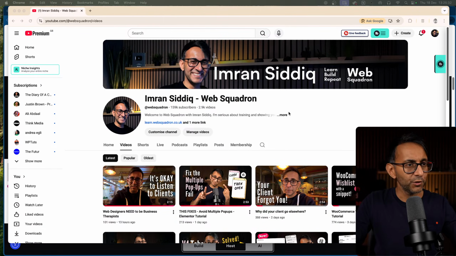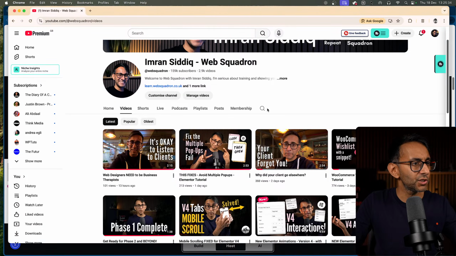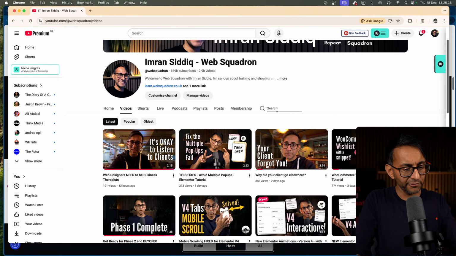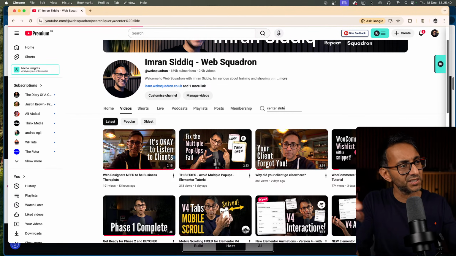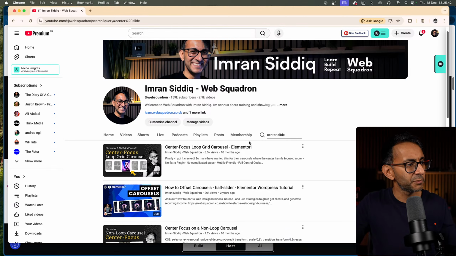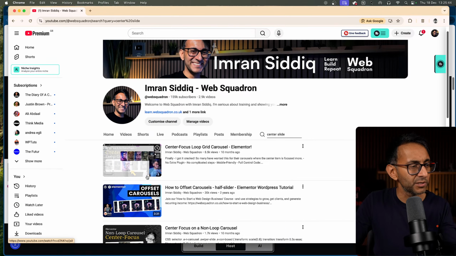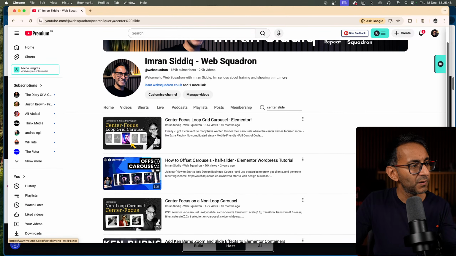So if you go and do a search over here for, is it center slide? Did I call it center slide? There you go. Do you mean something like this, a center focus loop grid carousel?